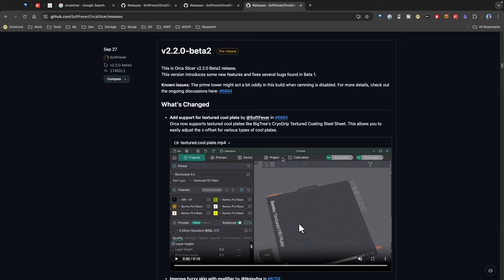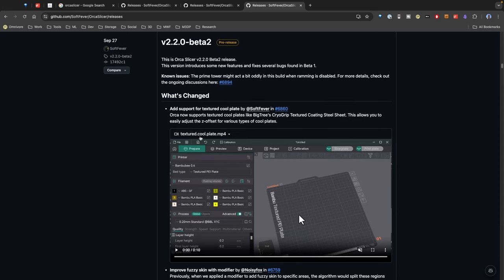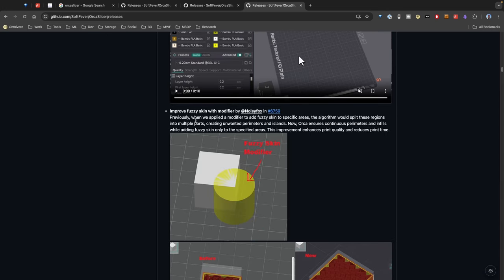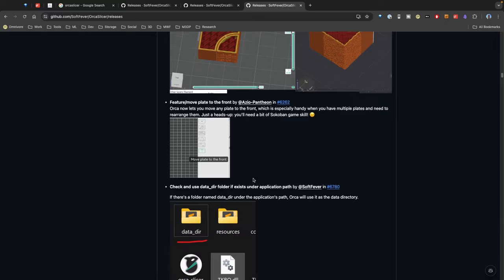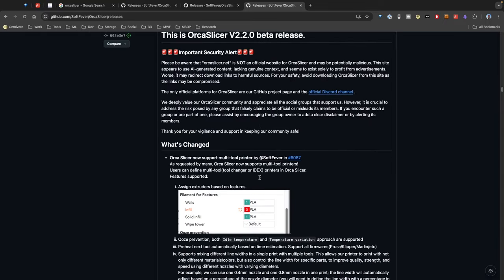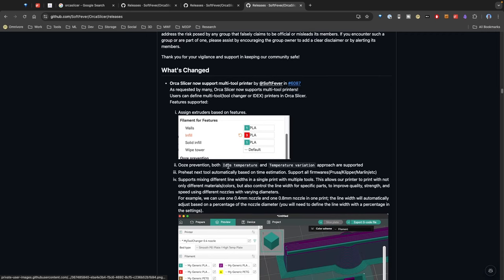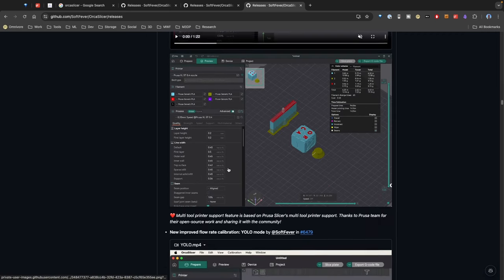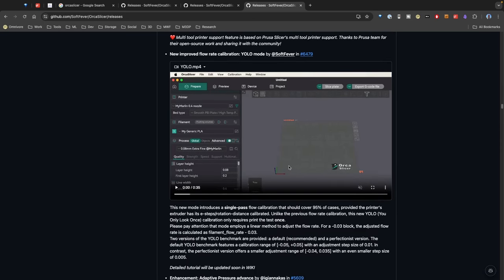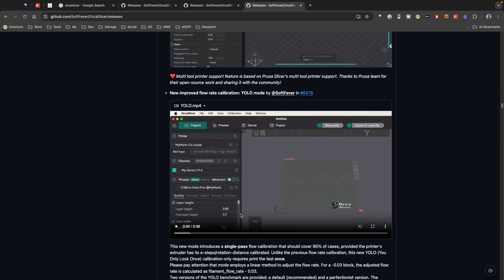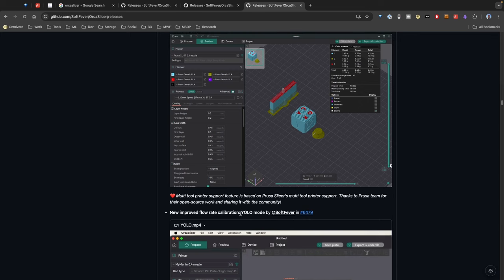So to review, I'm going to post above a video I did previously on the beta release. You could take a look at that. Big changes there are support for textured plates, improvements with the fuzzy skin, and improvements with the way that shapes are joined together. Also, there are changes to some of the tests and the infill patterns. So all this adds up to some pretty awesome changes. There's also a new calibration, and that new calibration for flow is pretty exacting and pretty detailed. The only issue with it is it does take a little while to run. But again, it's pretty neat, and I took a look at a lot of these features in the video I've posted above.